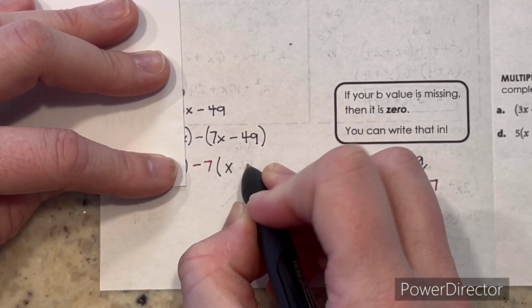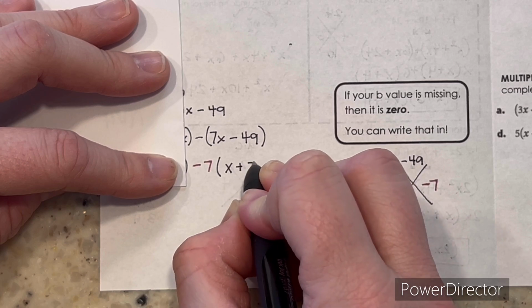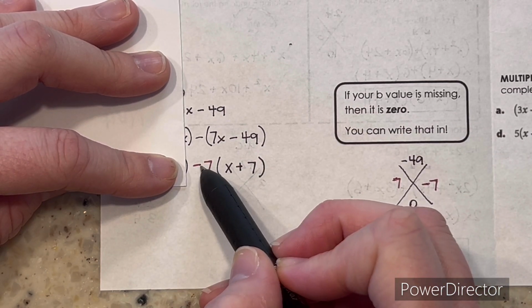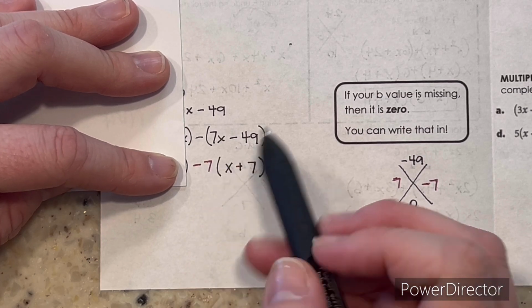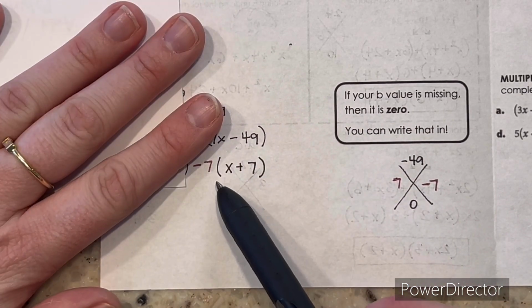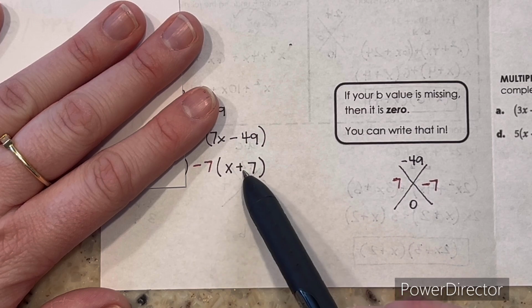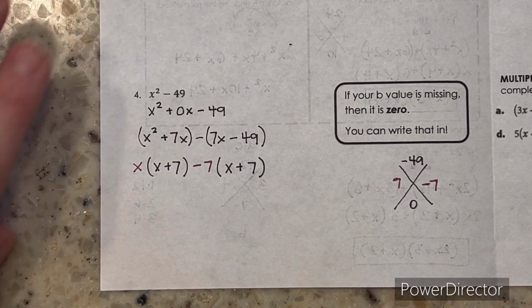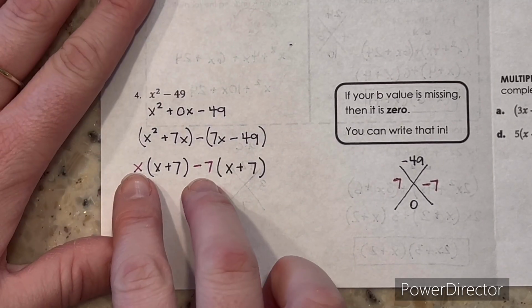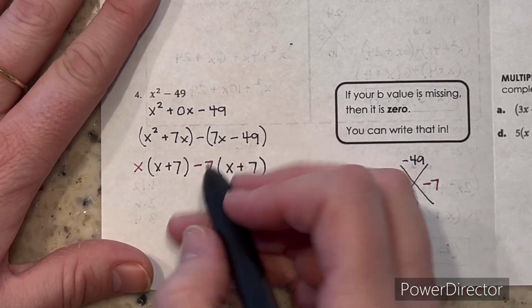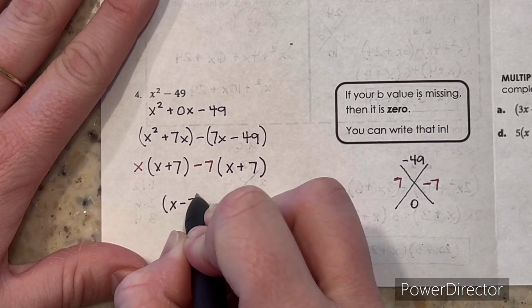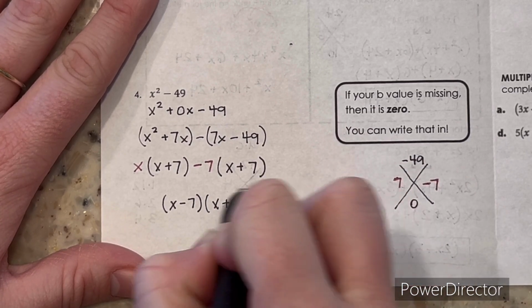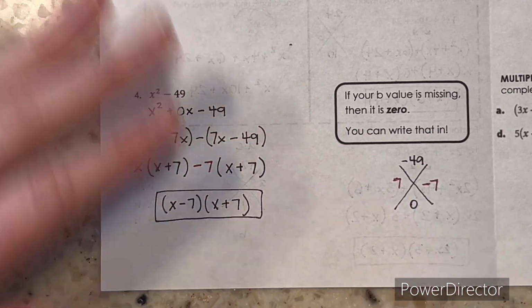And I'm going to be left with x plus 7. Now, this one has to be a plus 7 because this is a negative 7 that you took out. And how you can think about it is negative 7 times positive 7 is negative 49. That's how I normally do it. Now we just rewrite it. Remember, you're going to take your GCFs, the stuff that you pulled out, x minus 7, and then drop down your other one, x plus 7. And there's factored form.